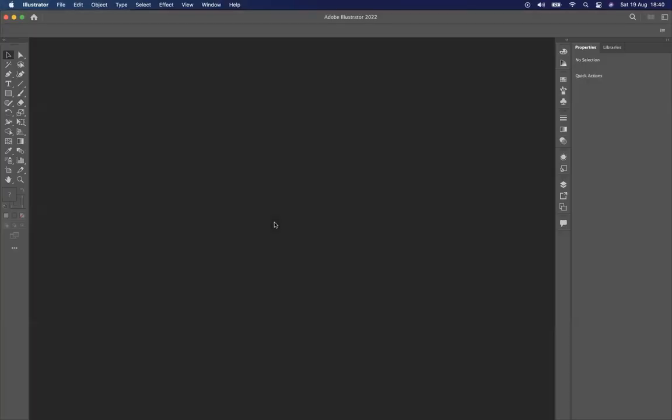All right, so this is the workspace which I'm in right now. You should all be seeing the same workspace in your case. Now at this point, we will be clicking on this button over here. This is the workspace button. With the workspace button, we will be going ahead and selecting Essentials Classic, as in this case. So we will select Essentials Classic.